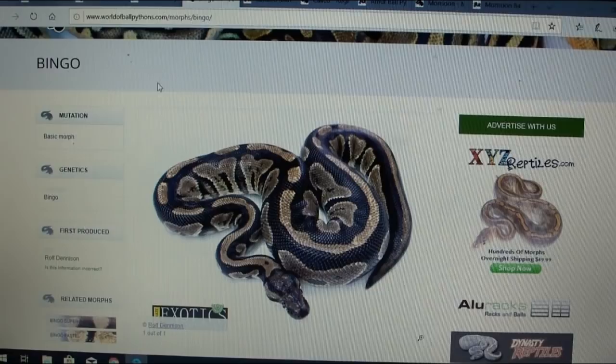Here is the bingo — I thought this was interesting because there's actually a gene called the bongo, and you could cross a bongo with a bingo and get a bingo bongo, which would be really interesting. I haven't seen anything except one picture, and it looks kind of like a normal with a stripe down the back. A lot of these look like normals — similar to how the yellow belly looks normal until you start mixing it with asphalt and gravel and then you get some really dramatic combos.